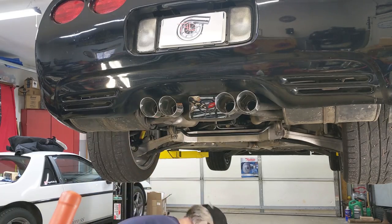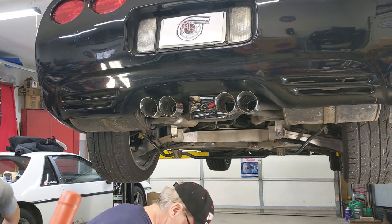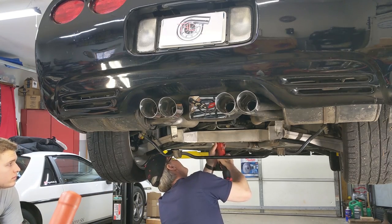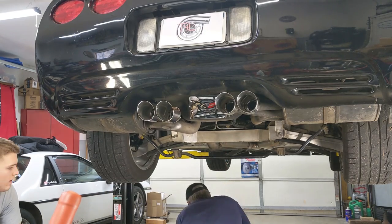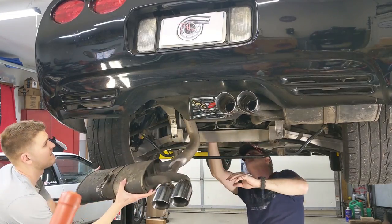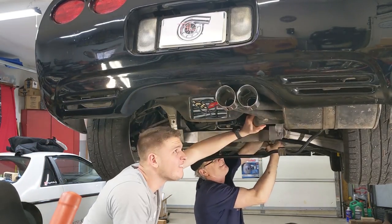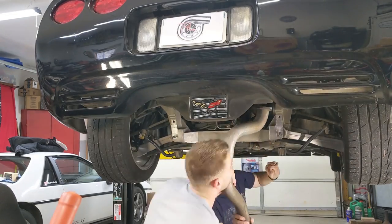Then go ahead and drop the sway bar down. You don't have to remove it, just swing it out of the way. Grab an assistant, it makes it a lot easier if you've got one. And then it's just 2 bolts on each side, and carefully kind of rotate the exhaust down and around the axle and pull it out of the way. Repeat the same thing for the passenger side.